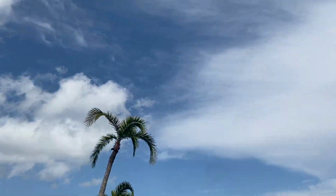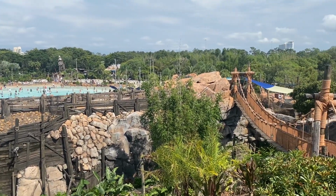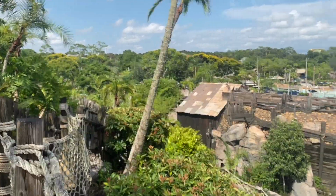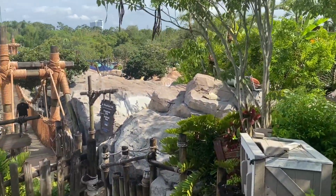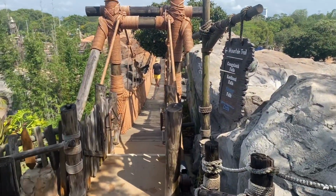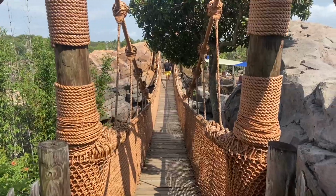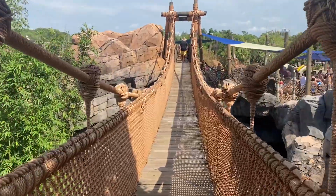And here, my friends, is the overlook. So we came across that bridge. There's that wall behind, just past that wall, obviously, is the wave pool. We're about as high as we're gonna get. So we're gonna shoot back down now, because there's more park to see, if you can imagine. On a different day and a different vlog, we may just take that trail and just do the trail, but today we'll show you this water park the best we can.